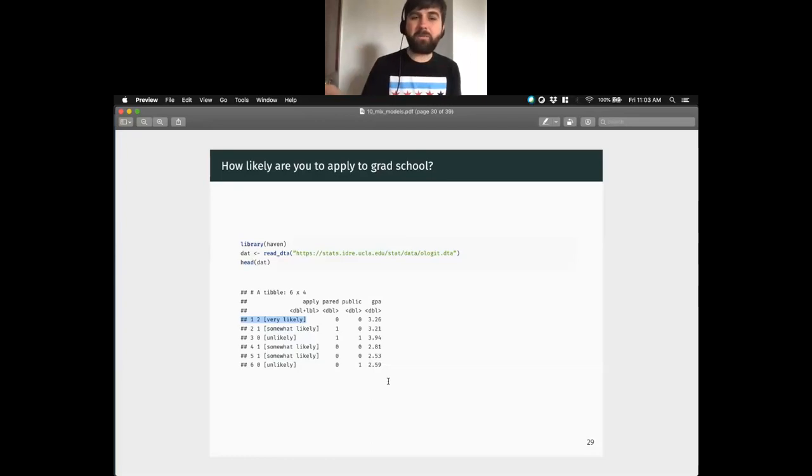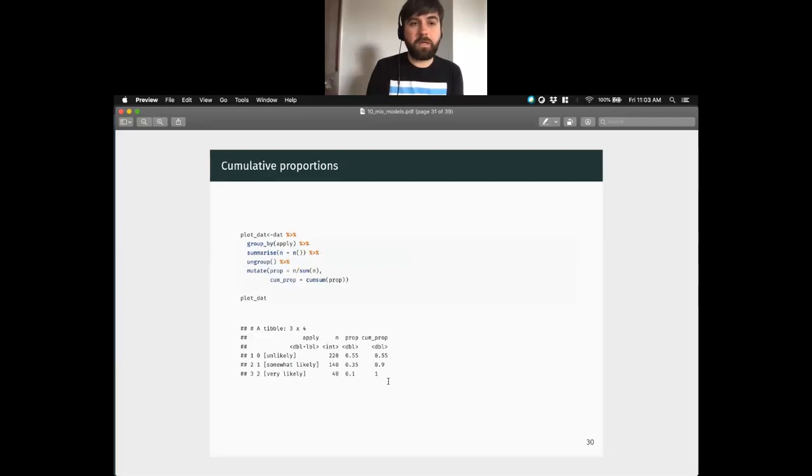Those who are somewhat likely and very likely are probably more similar, right, than those who are unlikely and somewhat likely. The jump between somewhat likely and very likely is probably smaller than the jump between unlikely and somewhat likely, right? There are those people who are just not considering it at all, those people who have given it a thought, and those people who are definitely doing it. So is the distance between each of those symmetric? I'd suggest it's probably not. Now we're going to ask whether GPA helps us understand whether graduating seniors are thinking about applying to graduate schools.